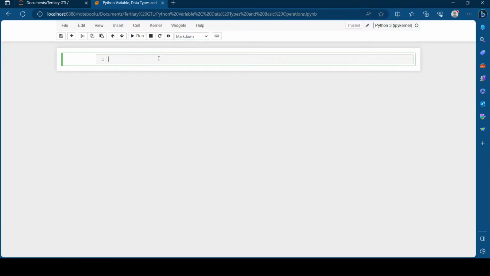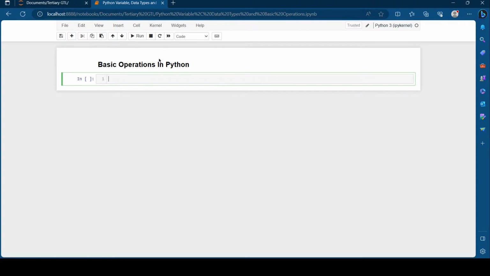We are starting with basic operations in Python. We'll do some arithmetic.